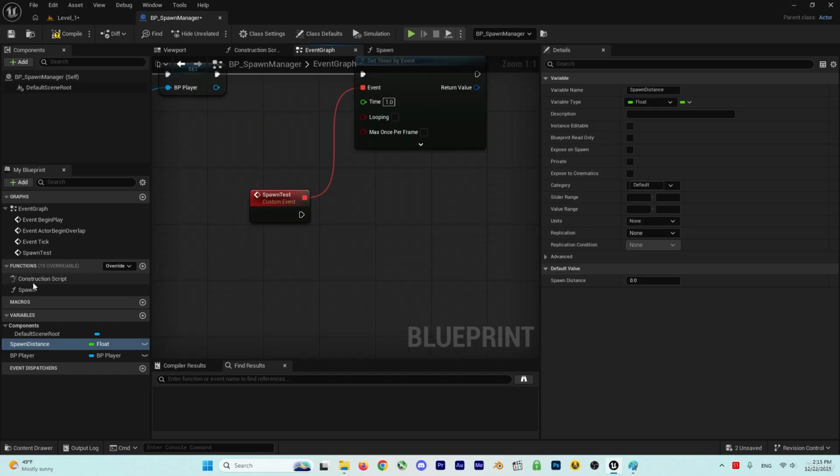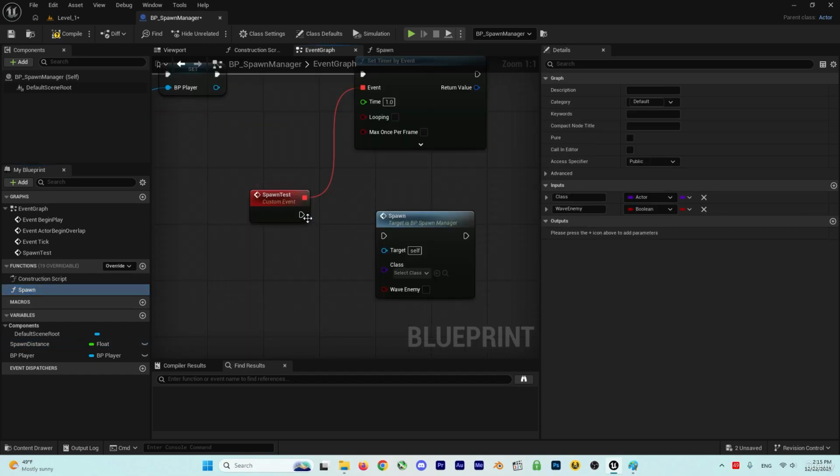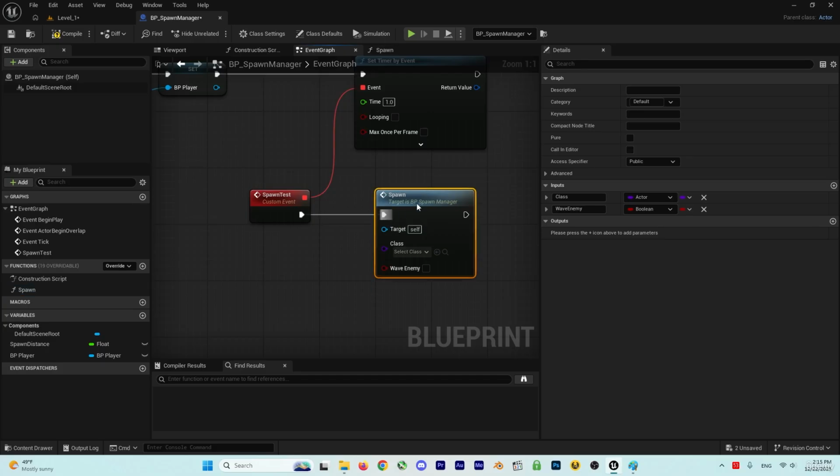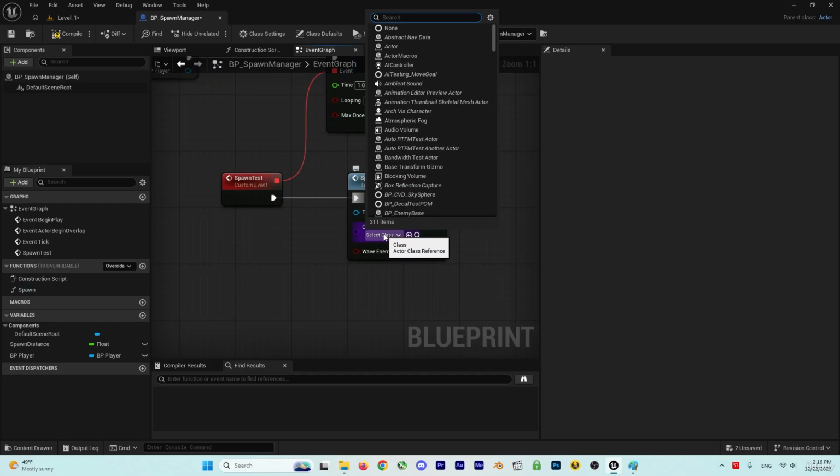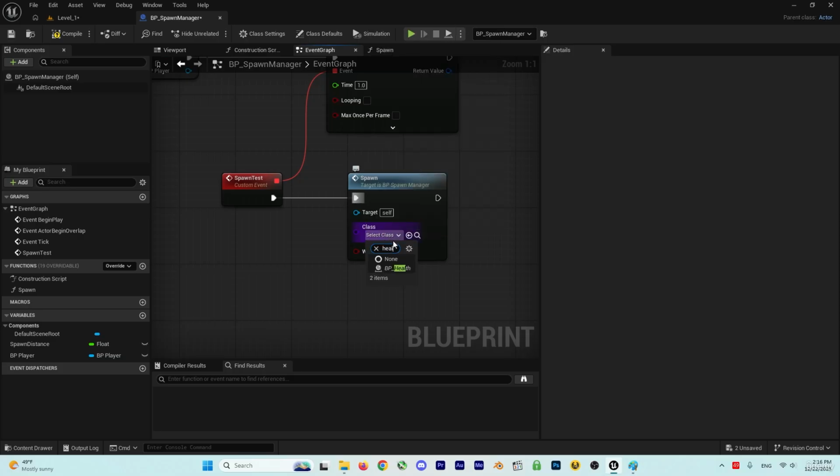And with that, we want to use our spawn function. Just put it there. The class that we want to create, we can decide over here. For example, one of the items, for example, health. BP health. And because the BP health is not a wave enemy, we don't check this. Of course, it's not doing anything right now, so leave it empty.